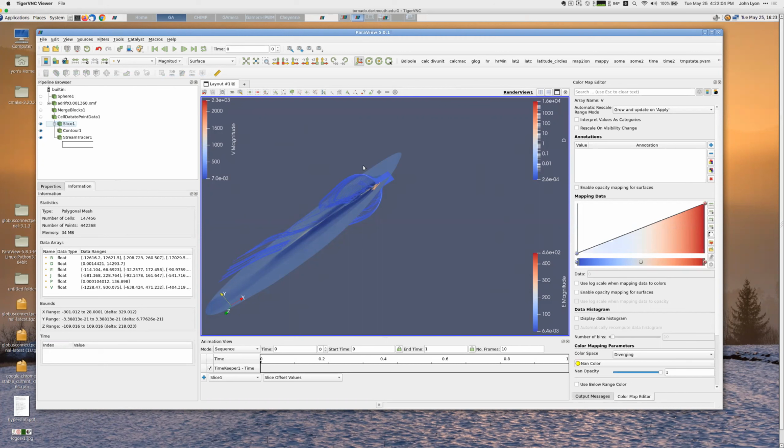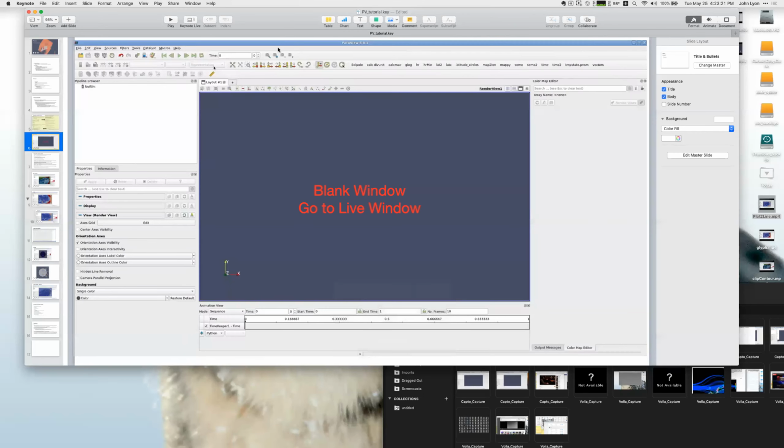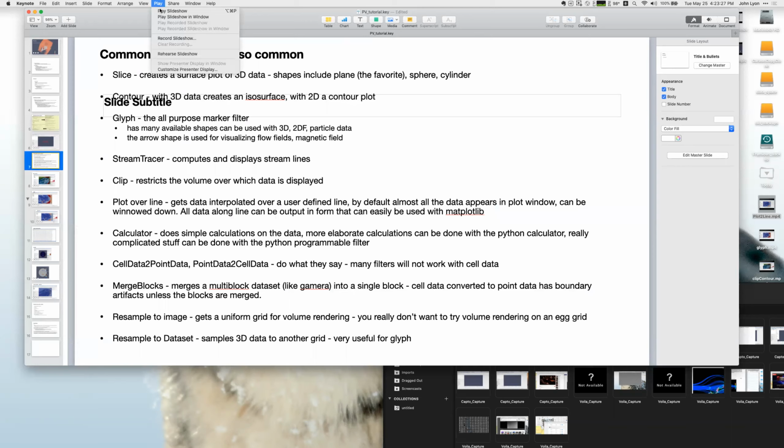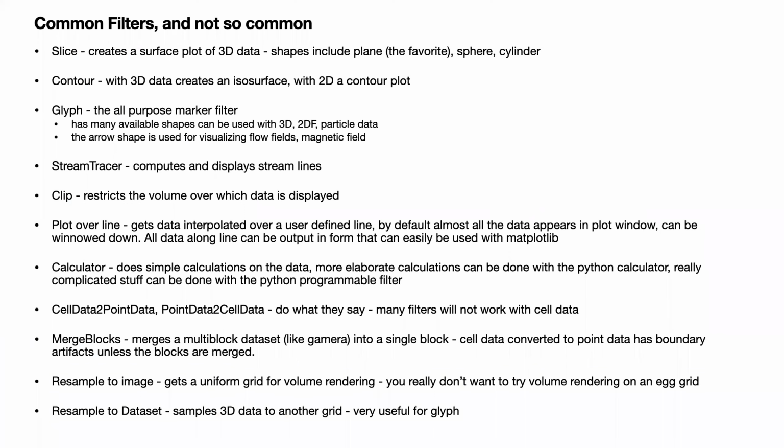Let's see, anything else, the color map editor we'll get to later, and animation. So I think that's about all we need for the moment here. And I can go back to the keynote.